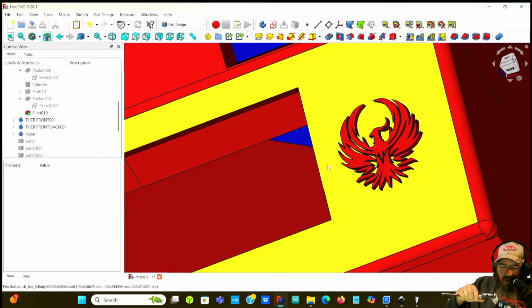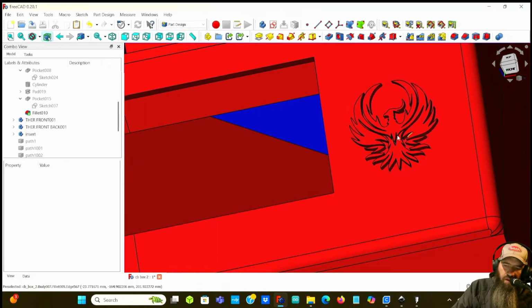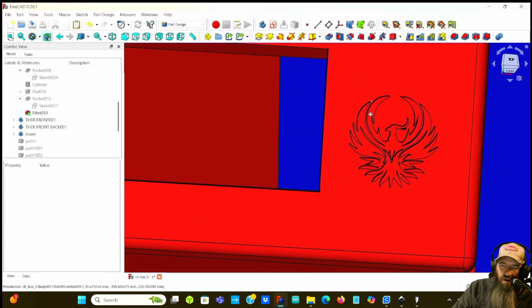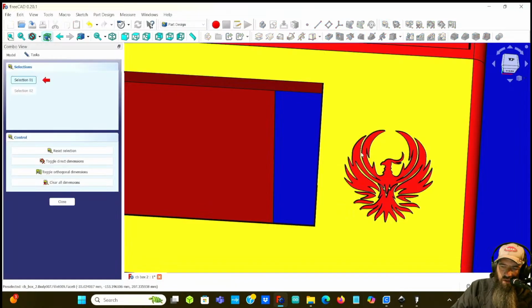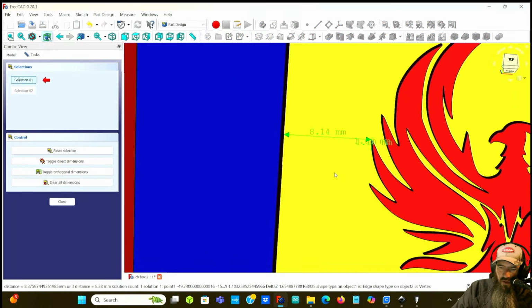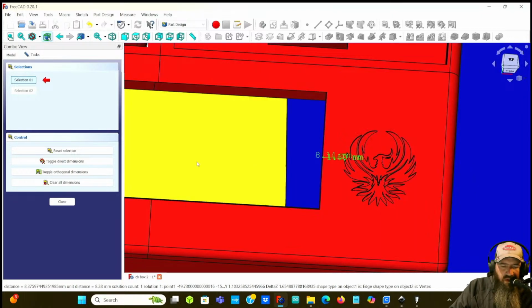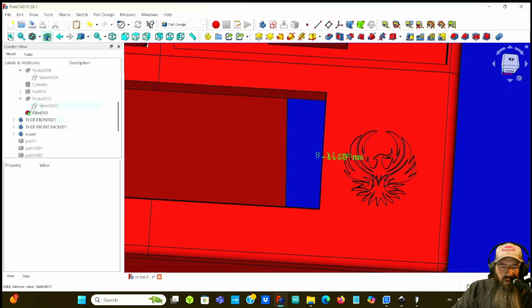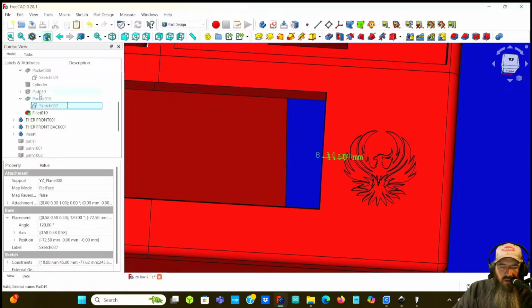Okay, so in this space, I have about 16 millimeters or so that I need open for this thing to go. I don't know if it will let me measure that the way that I want. I've not had very much luck with this measure thing here. Okay, there we go. So that's only 8 millimeters. So I'm gonna have to move that deal over.